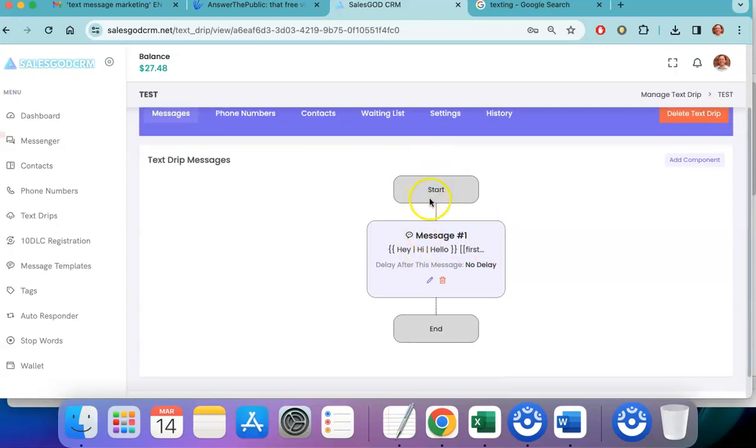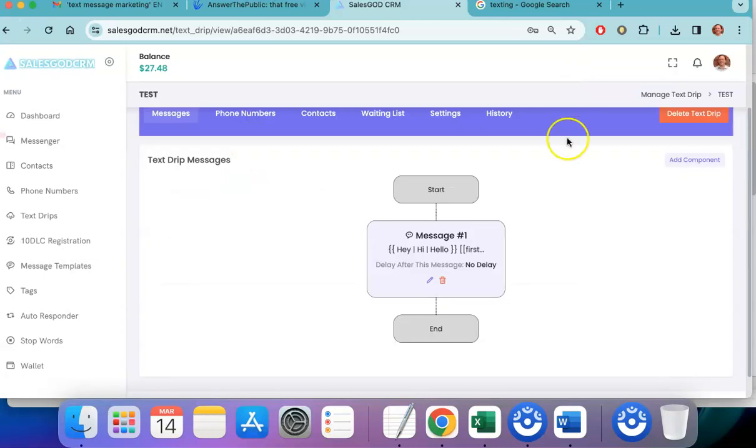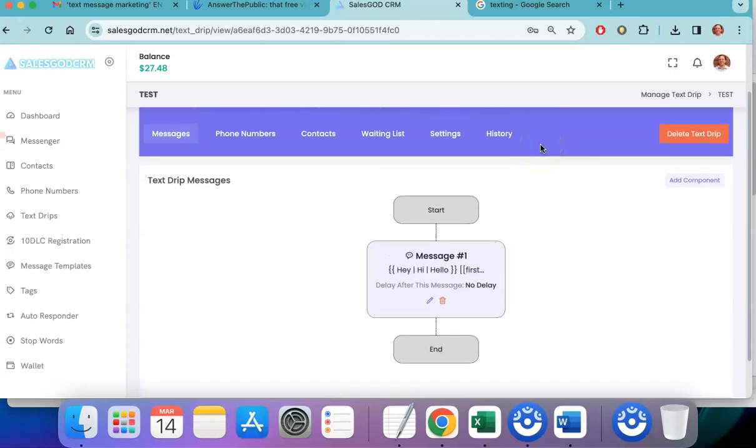Now, this is called a text drip because you could send multiple messages to go out as part of what we call a workflow, meaning that I could write a message number 2, a 3, a 4. I could space them out by a number of days. I could even send an audio file to leads right here. I could record a message in there and send it out. This is helpful because it basically provides more peace of mind to your leads. They hear your voice, they know that you're a real person, not just a faceless corporation. But let's finish setting this up.